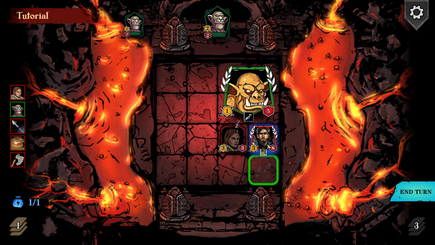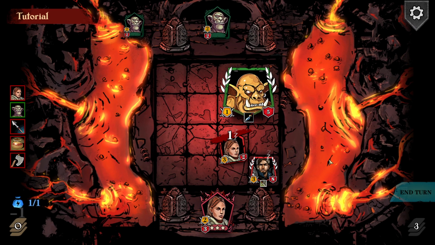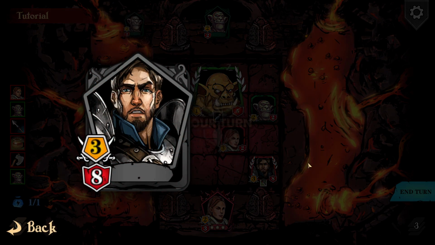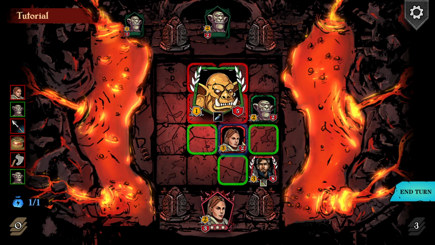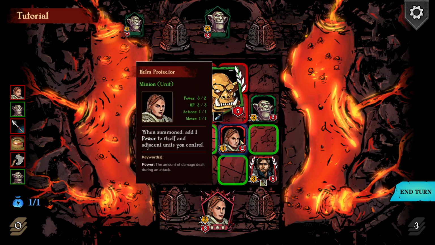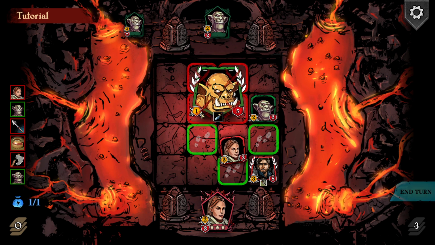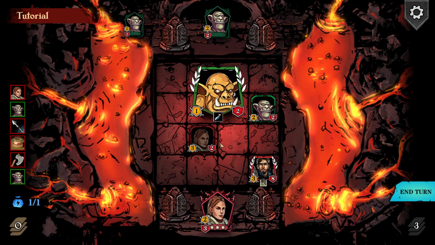Can the hero attack again? No, but it can still move. I'm not sure that's smart. Whatever. How does that work? Why were you able to move and attack while the other one was not? Moves 1, actions 1. Moves 1, actions 1. When summoned, add 1 power to itself and adjacent units you control. Oh. Okay, but if I move over here... Oh, no, you can still move.